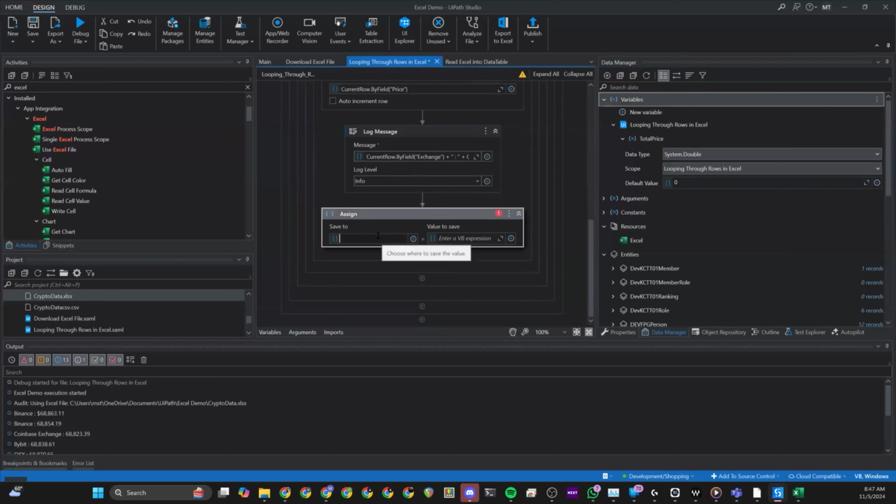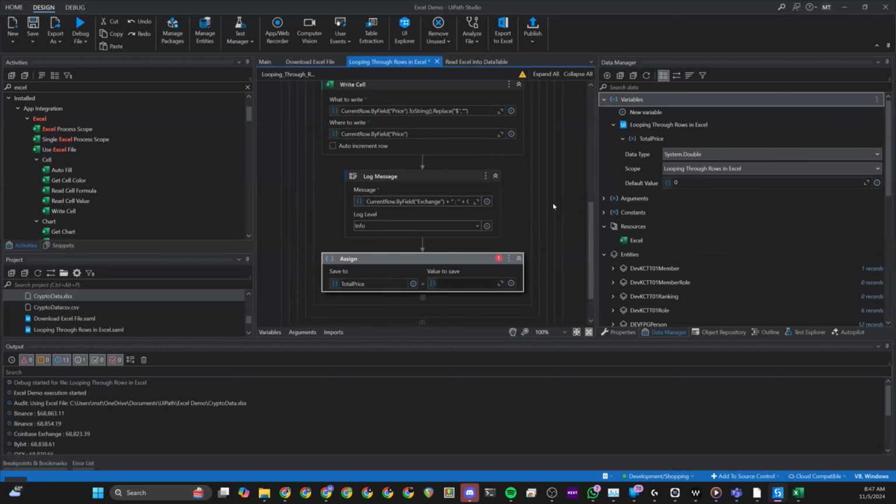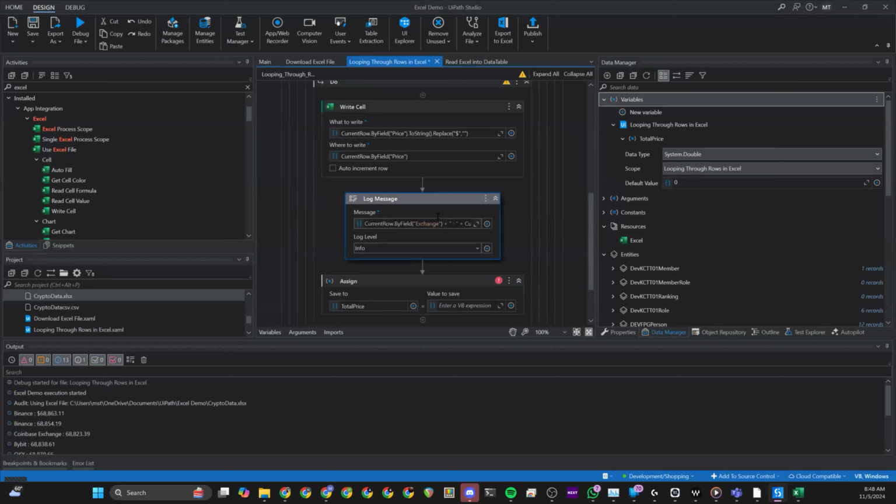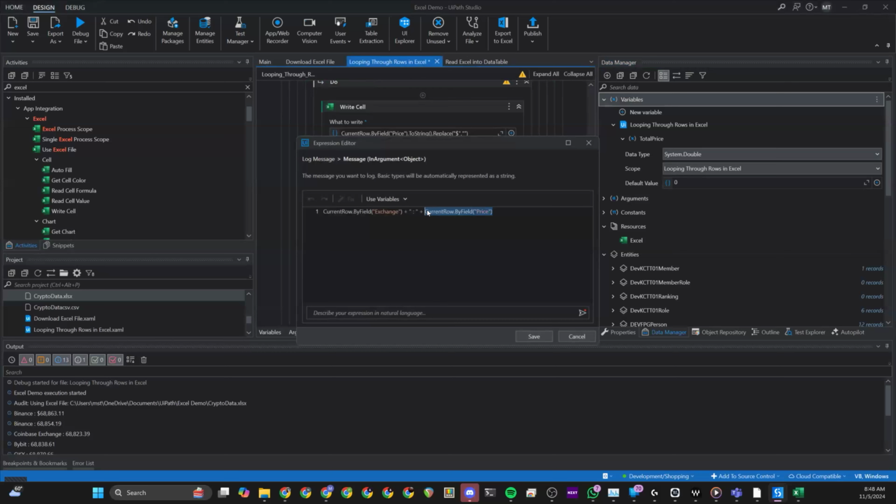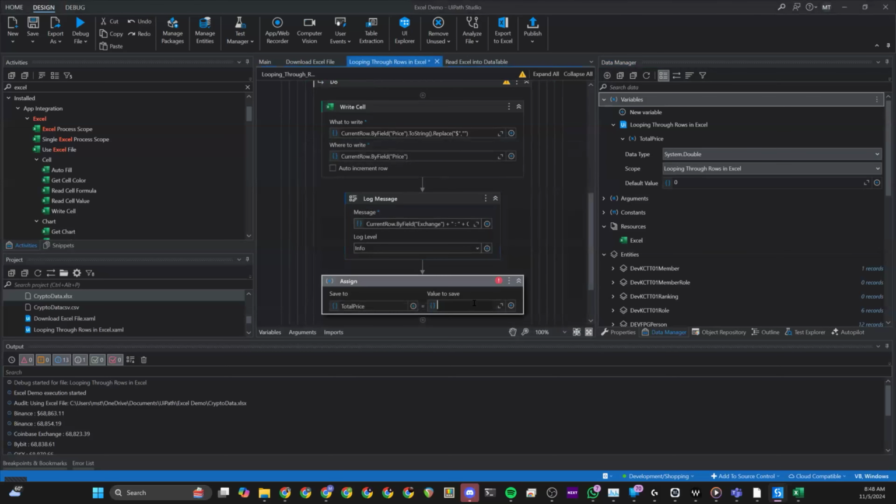And then we will say total price equals. Now we're using an assign, but we can just go up here and get our field just like we did up here, or we can reference it in line, right? We can say current row dot price, right?